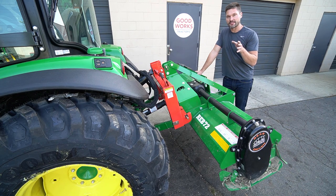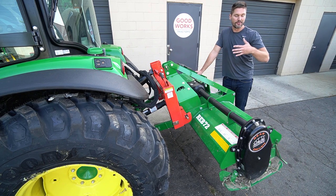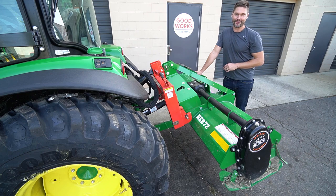If you'd like to order one of these tillers, you can either pick it up here at Good Works Tractors in Kalamazoo, or we can ship it to you as well. So just get a hold of me, we can configure it the way you want, the size you want, the width that you want, the color, all that kind of good stuff. We'll figure it out for you.